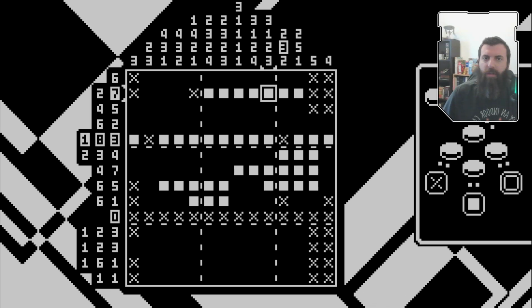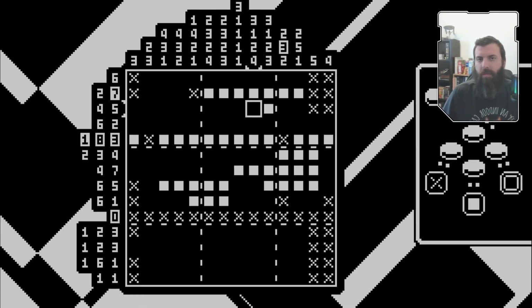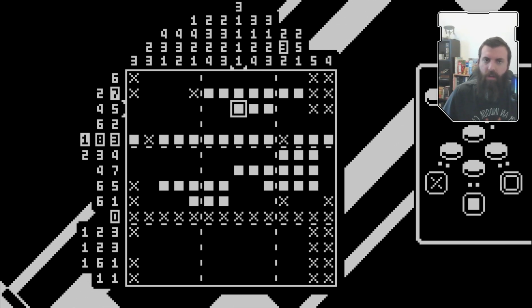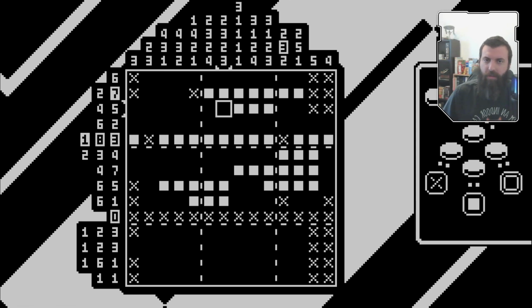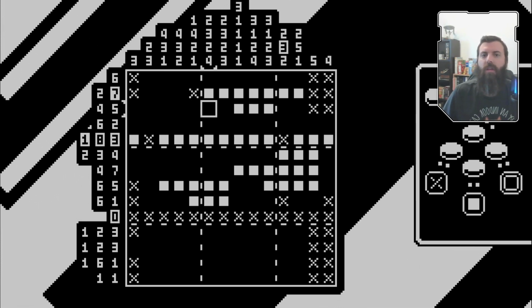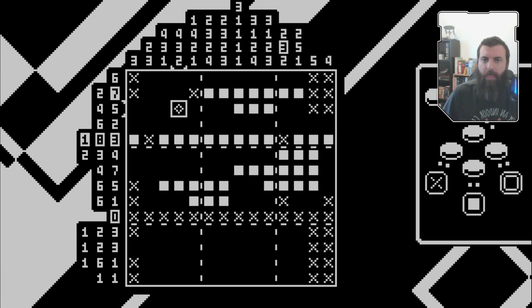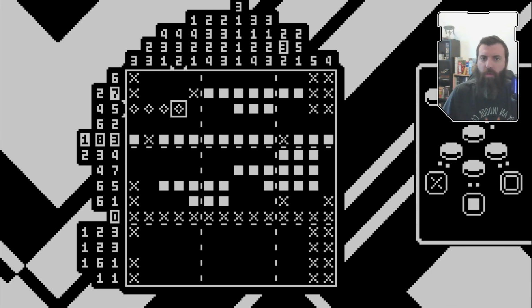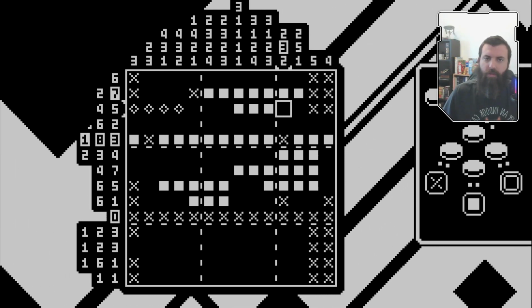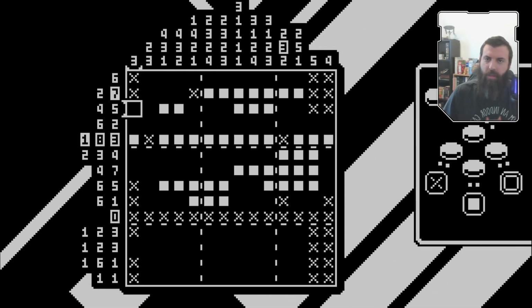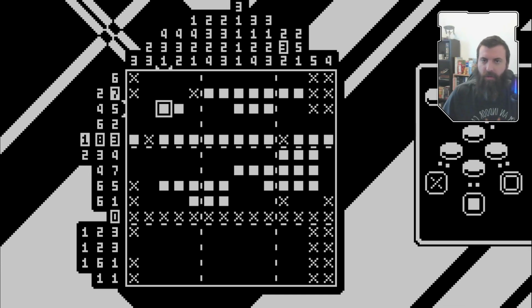With this pixel filled in, that gives us some context. The 3 would have to reach to at least here on these verticals. That tells us a little bit about where the 5 would have to be. 5 could reach to here, then have the 4 here, or 5 could be over here. 1, 2, 4, 5, space 1, 2, 3, 4. So we know that these 2 pixels have to be filled in.